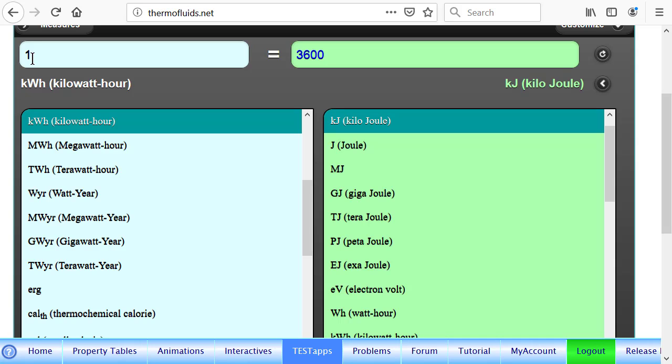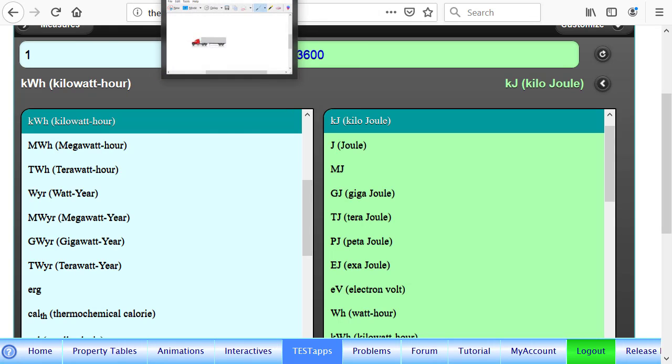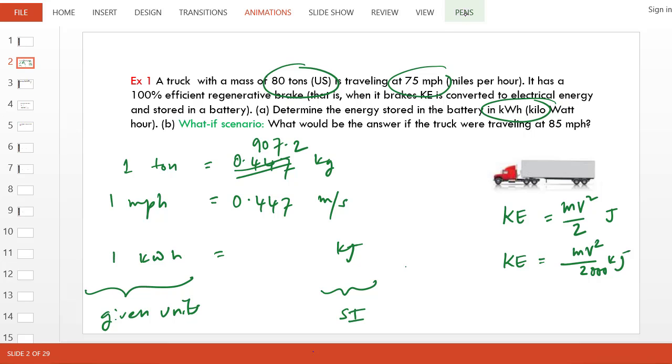So everybody should know that already. You don't need a unit converter for that. Okay, but nevertheless, let's write it down so that we know how to convert kilowatt hour to kilojoule. Now let's begin the problem. Now, we could easily solve the problem with a calculator, but if you use the DeskCal, you will see how easy it is to run the what if scenario. We can easily change the speed from 75 mile per hour to 85 and see how that affects the calculation. Also, we'll have a record of how we solve the problem.